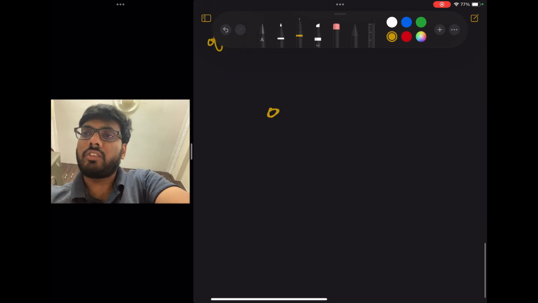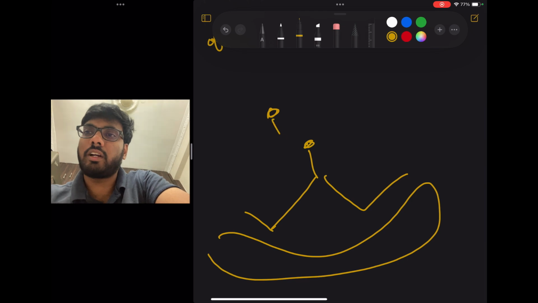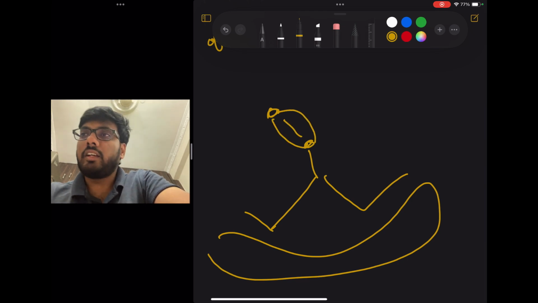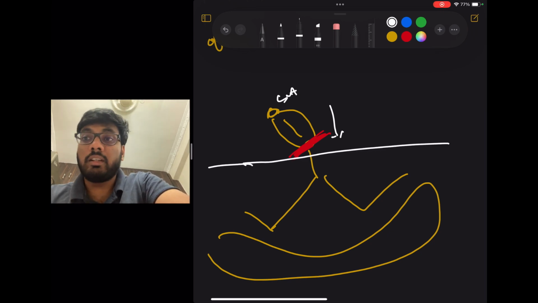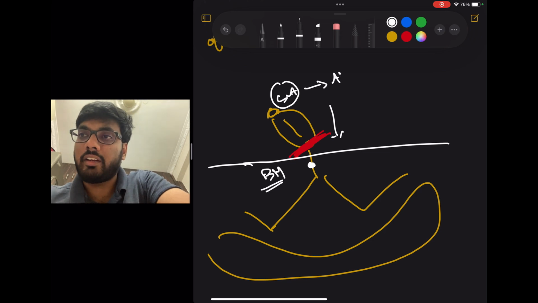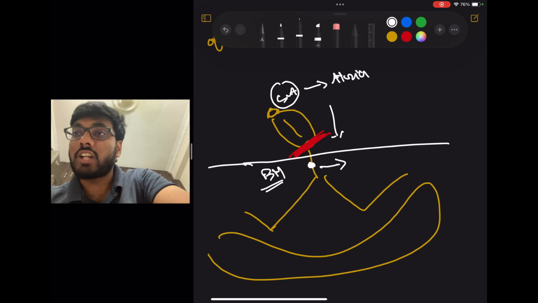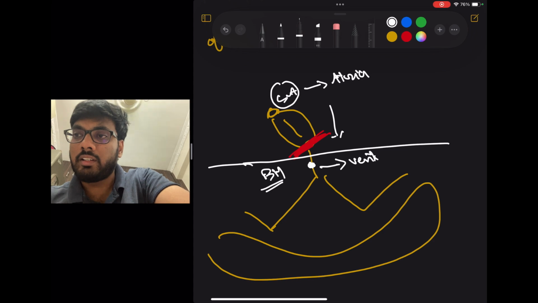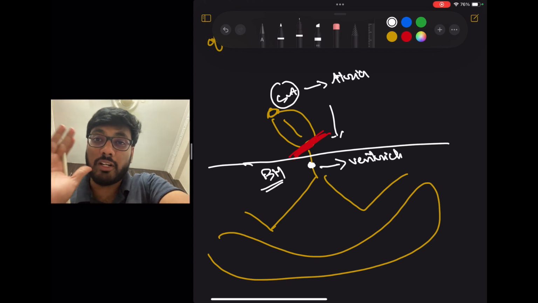Suppose this is the SA node, this is the AV node, this is the bundle of His, the bundle branches, right bundle branch, left bundle branch, this is the ventricular myocardium, and these are internodal fibers. Correct? If there is a complete failure of conduction at the level of the AV node, can the SA nodal impulse reach the ventricular myocardium? No. Then how will the ventricles contract? The bundle of His starts acting as a pacemaker for the ventricle, while the SA node acts as a pacemaker for the atria. Remember, in our heart, God has provided multiple pacemakers.